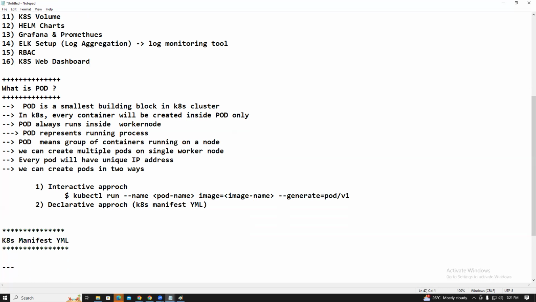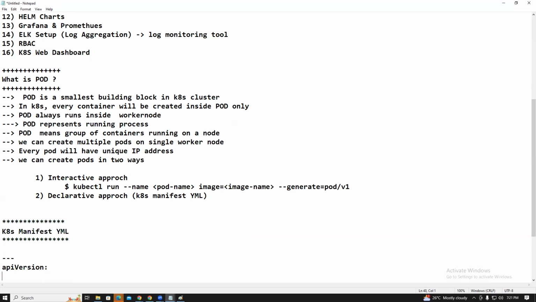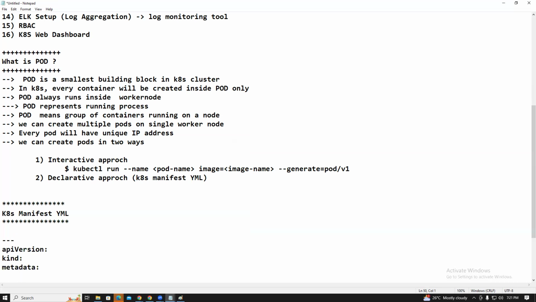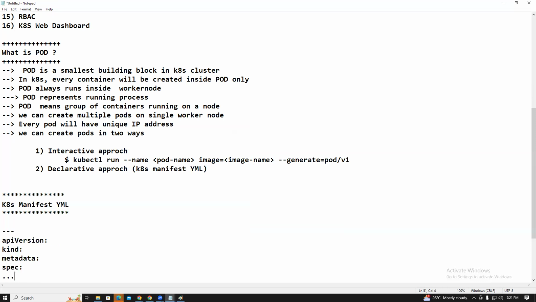Then apiVersion, which is v1, the version of the Kubernetes API. The next one is kind, which is a pod, or a node, or a deployment, and so on. I will tell you. Next is metadata, and then spec. So this is the syntax of the manifest file.